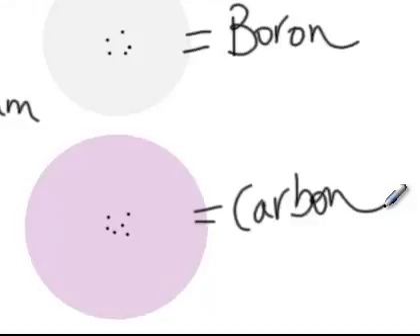So again, elements are defined by how many protons they have in their nucleus. They might have more neutrons or less, and more or less electrons, but the number of protons is what defines the element. In summary, we talked about how atoms are made up of protons, which have a positive charge, neutrons, which have no charge, and electrons, which have a negative charge. And those protons and neutrons, which are made up of even smaller particles called quarks, are found in the nucleus, and the electrons are found in the electron cloud, and how the atom or the element itself is defined by how many protons it has.